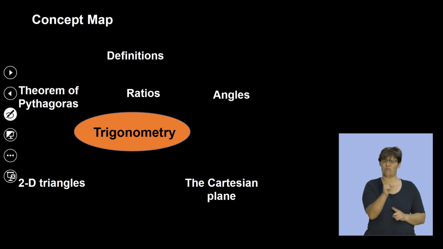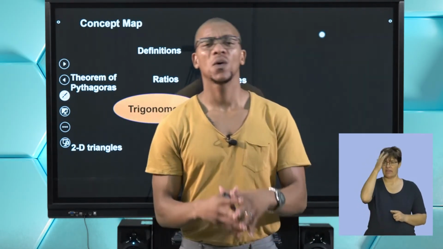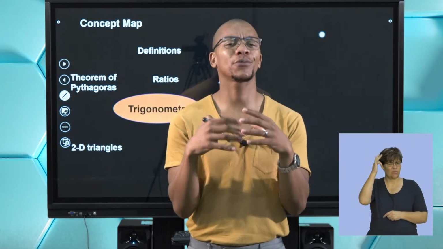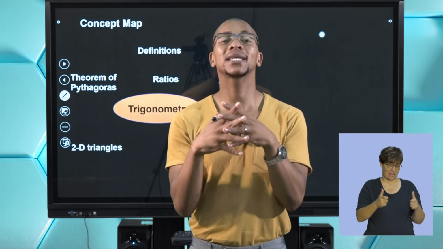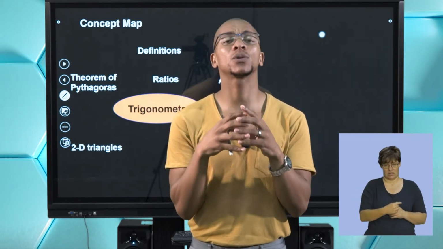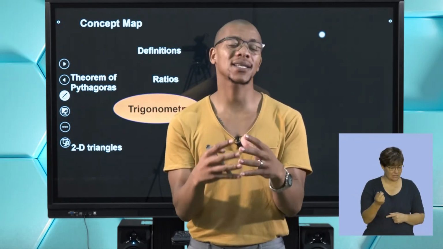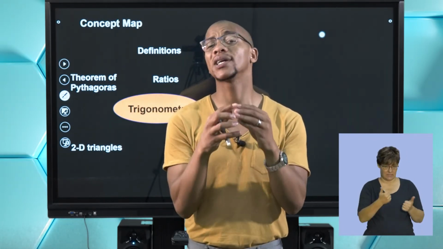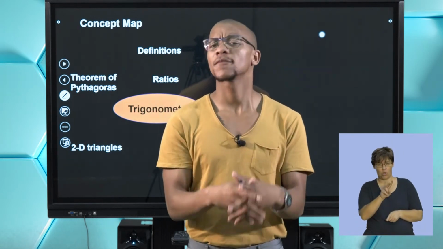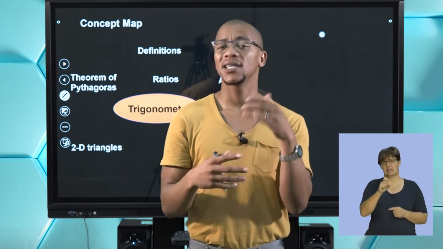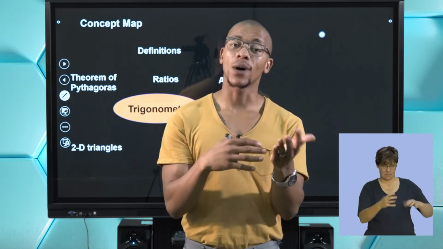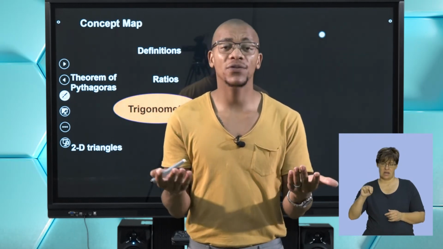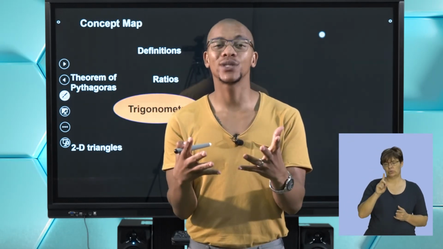Now, the big idea here, guys, has been trigonometry. We looked at the Theorem of Pythagoras. The reason why I've been including the Theorem of Pythagoras is because it's such a big idea and such a big concept of your trigonometry, because most things that you're going to do involve the Theorem of Pythagoras, which we really, really need to know and master. We also looked at our definitions in terms of x, r, and y, which we just did now. We looked at our Cartesian plane and the 2 types of angles that we spoke about, and 2D triangles.